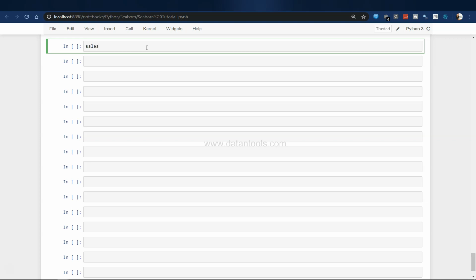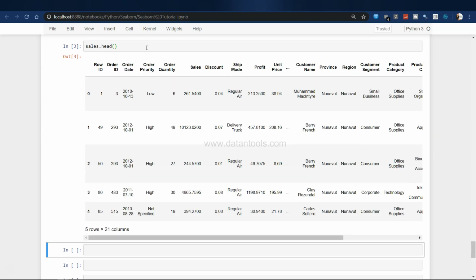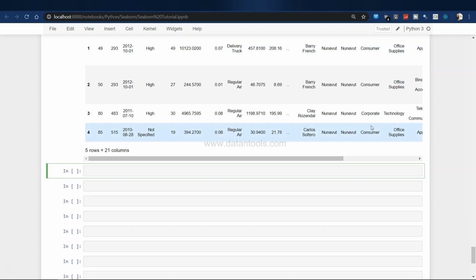So the data that we have, if you are following my previous videos related to Seaborn, is the data set that we have imported using pandas. And we created a couple of amazing plots, which are relational plots. In relational plots, one of the things is dividing the plots using facets. Suppose you have created a plot of sales versus profit, but you want to look at it for each product category, each order priority, or maybe for each region or customer segment, so that you can better understand how the data is distributed there.